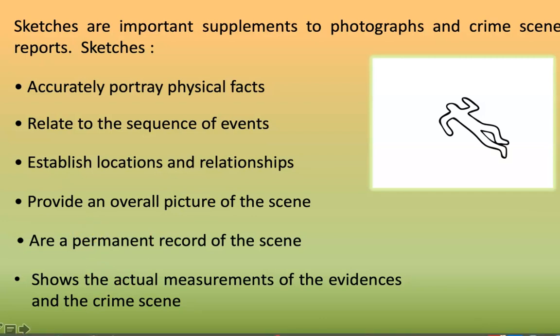Then it provides an overall picture of the scene. You can't do this in one single photograph. It is impossible. Even if you use drone photography, it will be so high that you cannot correlate all the evidences together. But in sketching, we can draw whatever we want to showcase or depict, and that can be easily done as a permanent record of the crime scene.